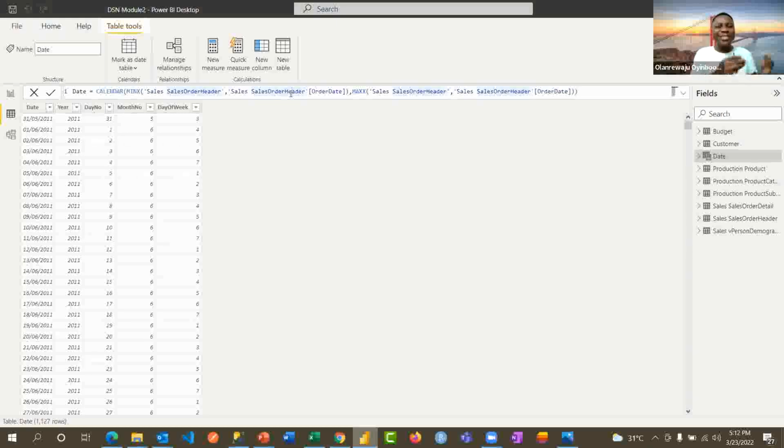Some people will generate this column directly from the sales order in the Power Query. That is, you assumed. To me, in modeling, it is not effective, because you assume that is going to be your primary table forever. And then you assume that maybe you are using a single table for all the work you want to do. But here we are having multiple tables.